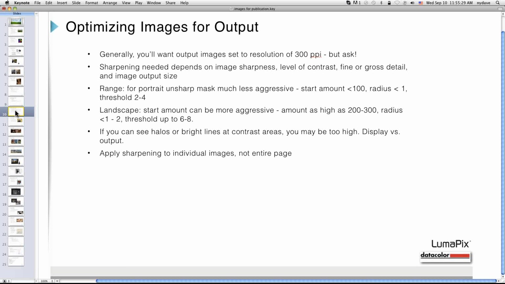In both cases, what's happened is the sensor has what's called the anti-aliasing filter removed. The images are extremely sharp. With a good glass, you can really see the details. Now, in a lot of cameras, they do have an anti-aliasing filter, and you are going to have to do some sharpening. Now, in landscape, if you think back to your unsharp mask dialog, the amount of the sharpening can be as high as 200 to 300, but I would encourage you to keep the radius in most cases under 1. 0.7 or 0.8 is a good starting point.